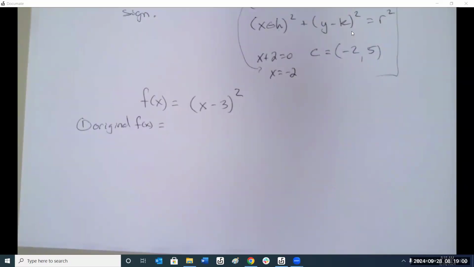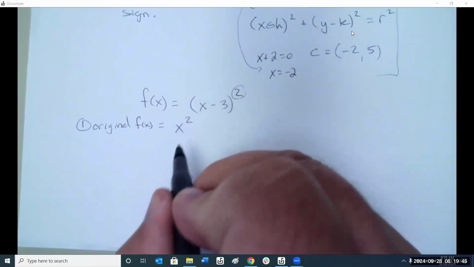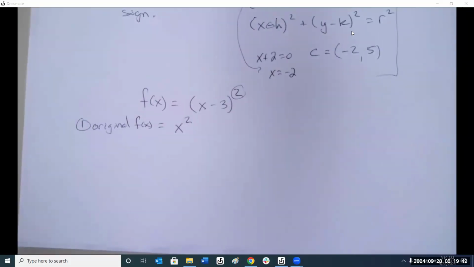Didn't we do library functions? Answer, yes. It's in your notes somewhere. Nobody's flipping through their notes. Some of you are just falling asleep. The basic function here is x squared. I'll get your notes out anyway. That's the first thing you should do when you come to class, instead of playing with your cell phones: get your notes out. Review the notes you did last time. That's what you should do as students.